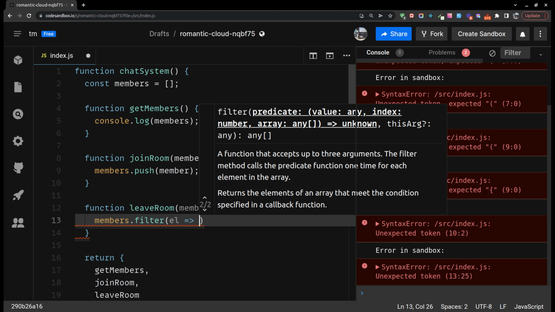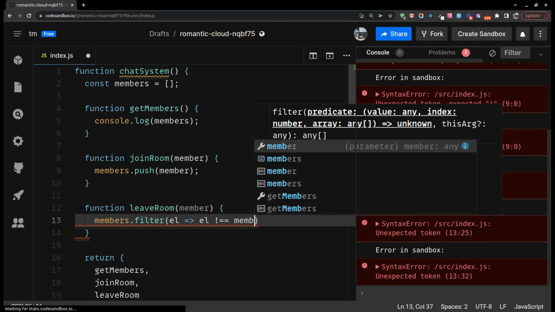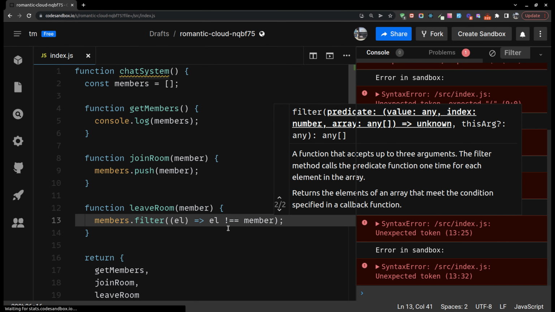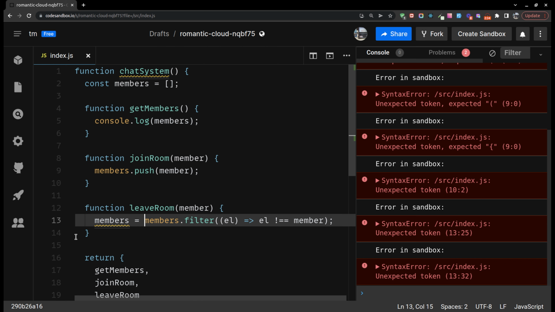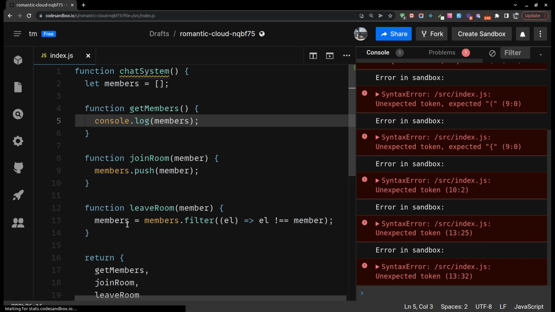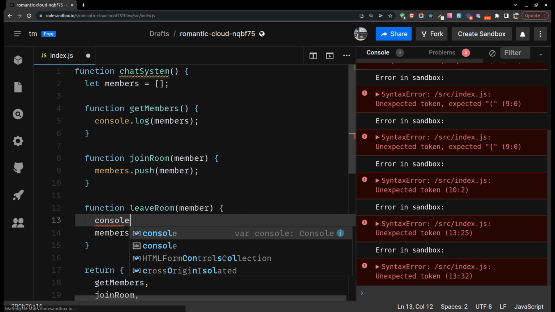We filter out all the members which are not equal to the member which is passed. So this will be the members which are left over. We cannot have a constant since there is a reassignment, so we change it to let.